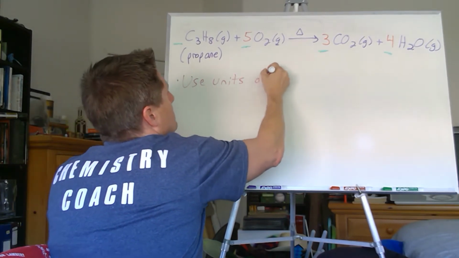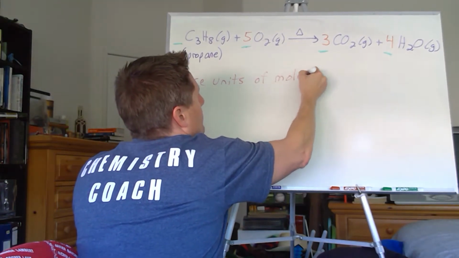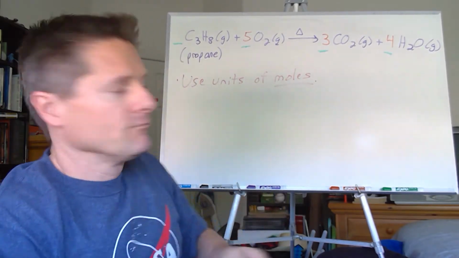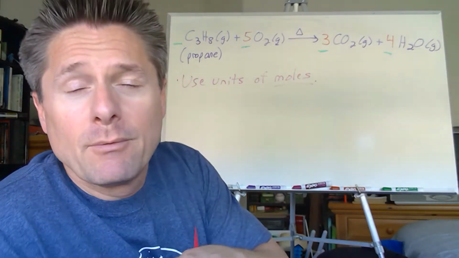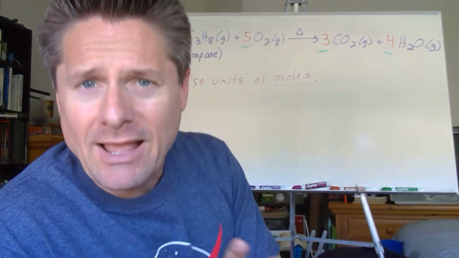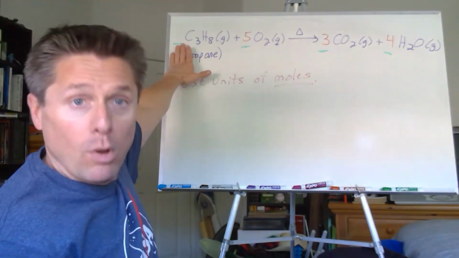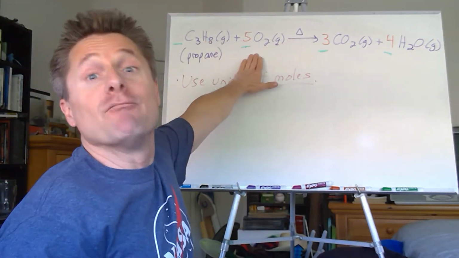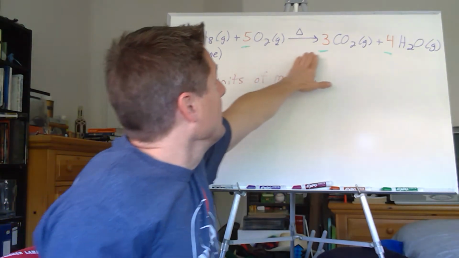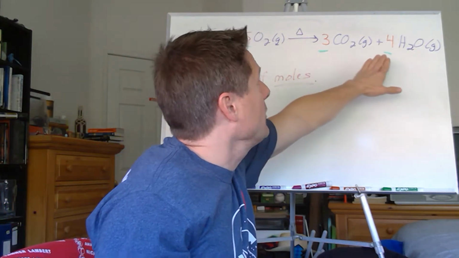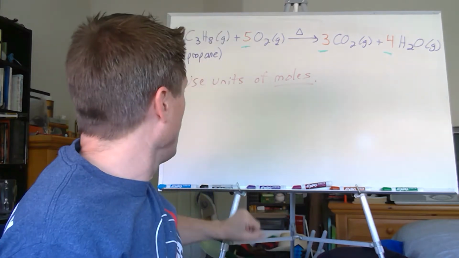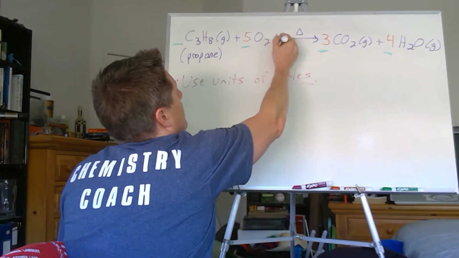Very important. So this is how you're going to be reading almost every chemical equation from now on. 1 mole of propane reacts with 5 moles of diatomic oxygen, providing 3 moles of CO2 or carbon dioxide and 4 moles of water. That's an ugly looking G right there.